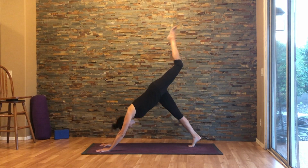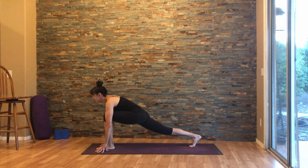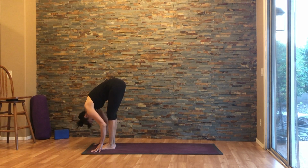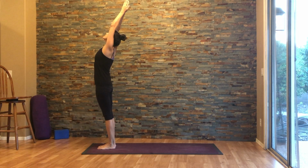Then we'll lift that left leg up, and then bring the foot between the hands. Hold the lunge for 1 breath. And then we'll bring in the right foot up to meet the left. Inhale, flat back. Exhale, forward fold. And inhale to rise.